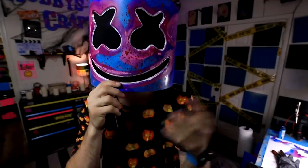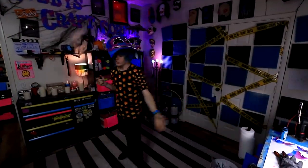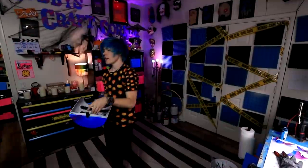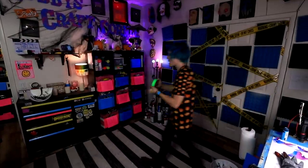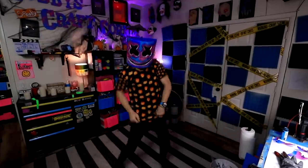But you know what? I think I did a pretty good job on this. I wish I could attach it to my head so I could dance around with it. So I guess I'm just gonna have to hold it the entire time. That's lame. I don't wanna hold it the whole time. I just need string or something. Tape, I'll use tape. There we go. I made a head strap out of bright green tape. It almost goes with it. Okay, let's do our dance.